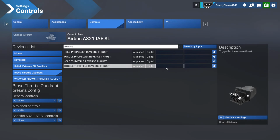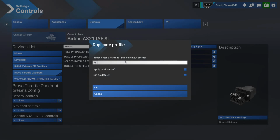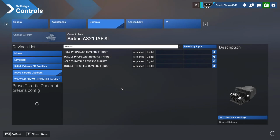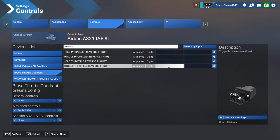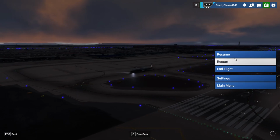Hold throttle, toggle throttle reverse thrust. This would be interesting. So if I can duplicate this and call it Fenix A320. So this is going to be a part of the controls thing that I can probably clip and make into a separate video for the Fenix, but let me just do this. That would be interesting.